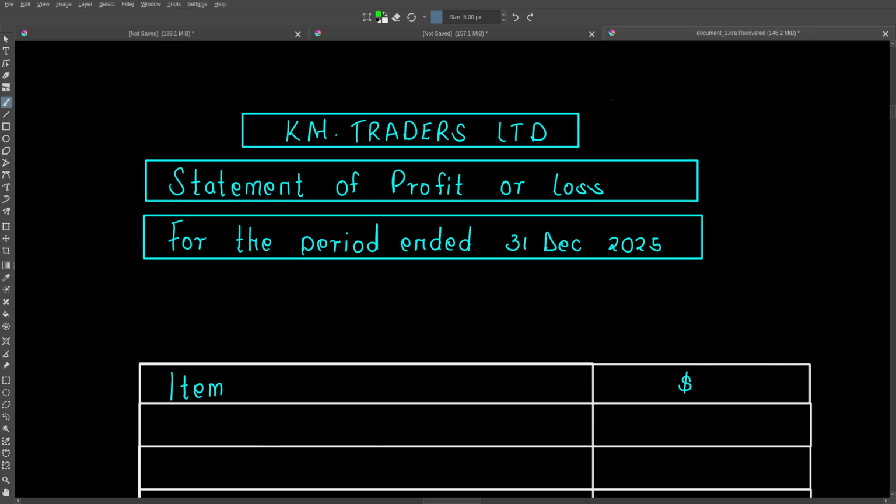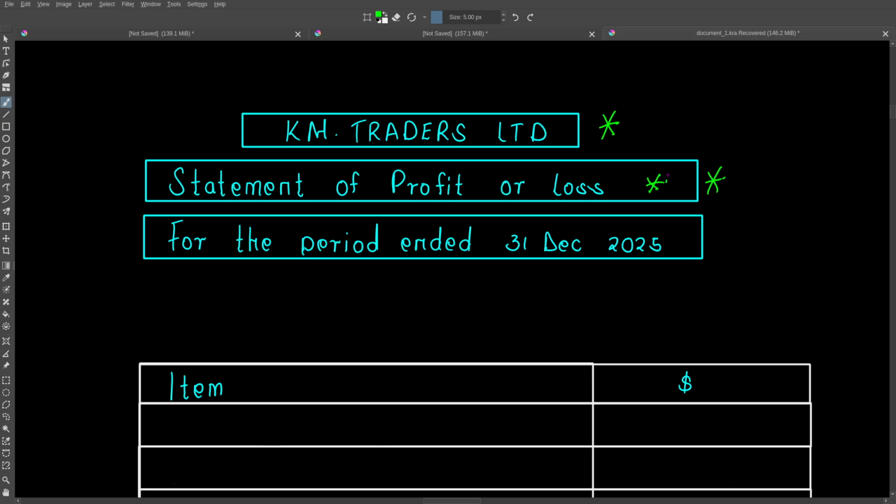Okay, first you list the name of the company, of the business, and the specific statement. Remember, a financial statement has a set of 4 main statements, depending on the business of the company and how large it is. The 4 main statements are the statement of profit or loss, the balance sheet, that is the statement of financial position, the statement of changes in equity, and the statement of cash flows, okay? So always make sure you indicate which statement you're preparing.